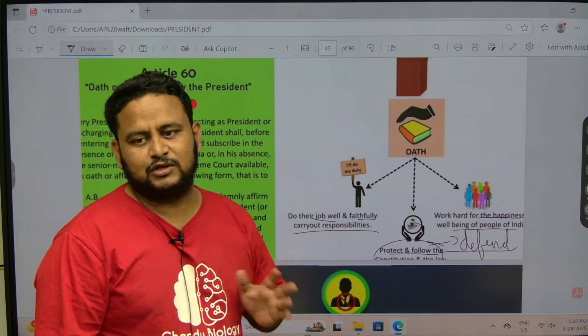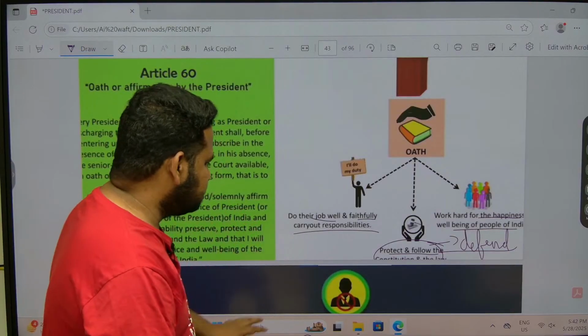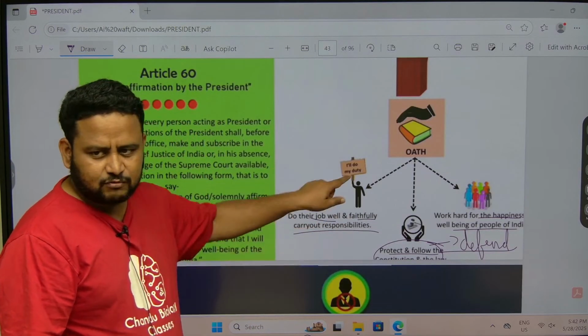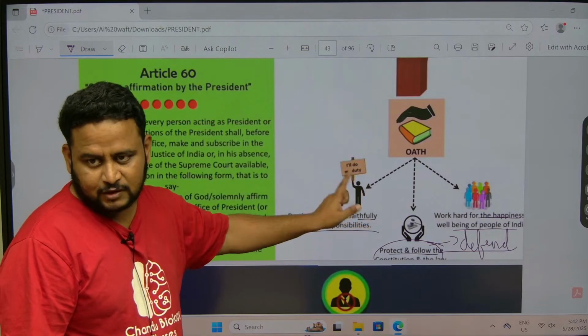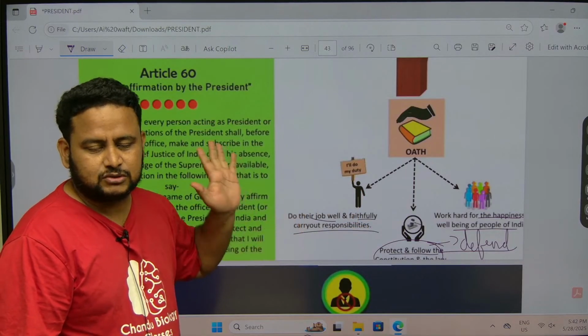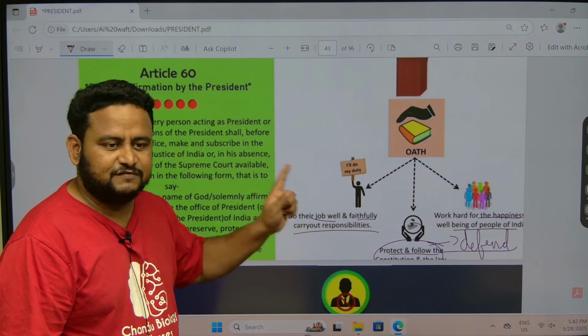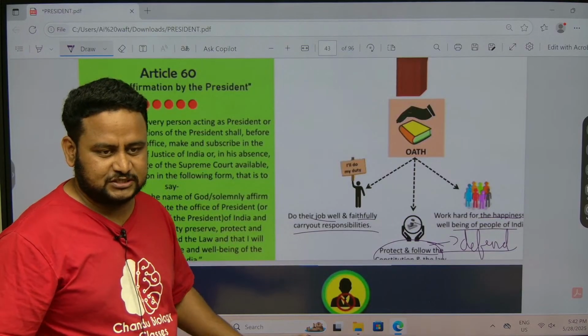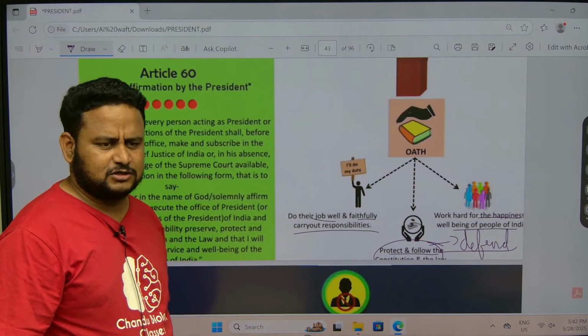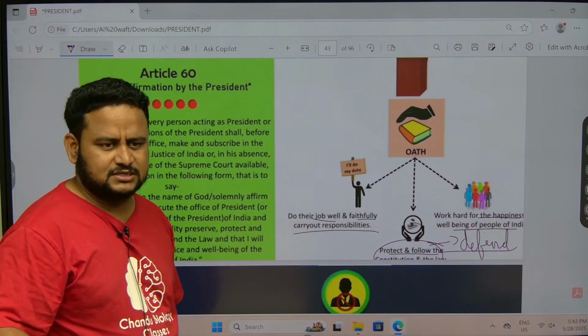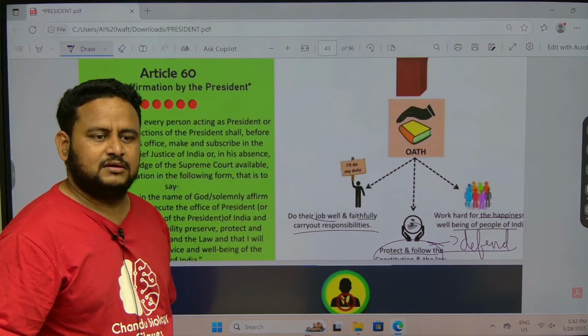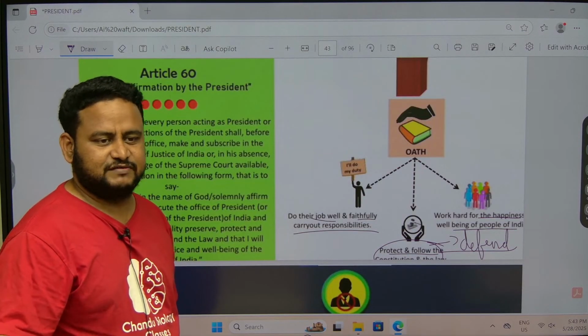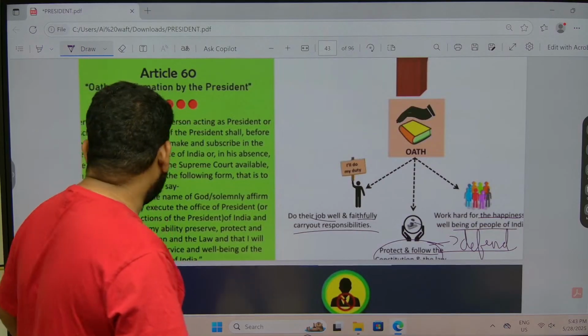Now I will tell you about the law making process also. Now this is about the oath. Here what you have to remember? Defend. The word defend is very important because only the president takes the oath as defending the constitution, not the prime minister, not the chief minister, nobody. The governor may also take the oath of defending the constitution because he has the same rank as the president in the state. He is the first citizen of the state, the governor. Got it? Now next thing.